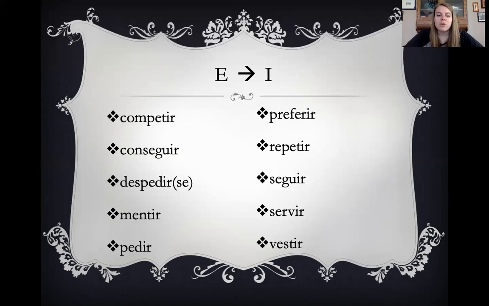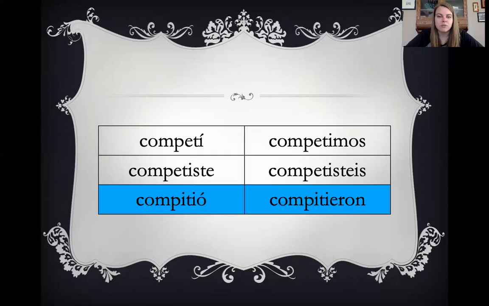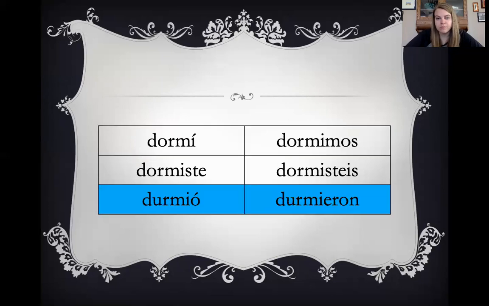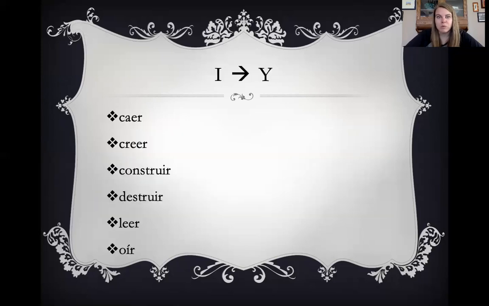So with these, this is a list of some of the ones that we've learned so far. Just to show you an example, for E to I, it's only those bottom ones. The top 4 do not change because they are sandal verbs. Only the usted and the ellos, ellas, ustedes forms change E to I. O to U, same idea, but that O, of course, changes to a U. And then I to Y is what we reviewed last week.